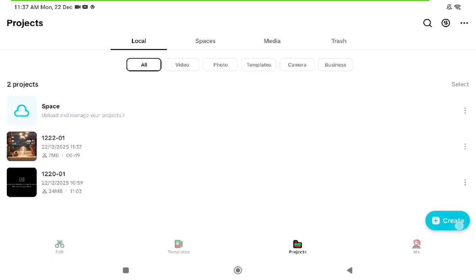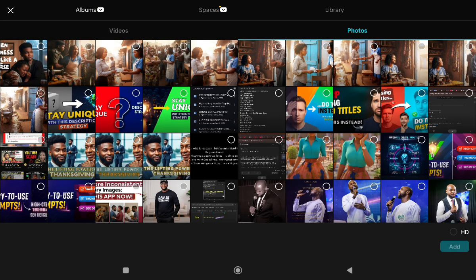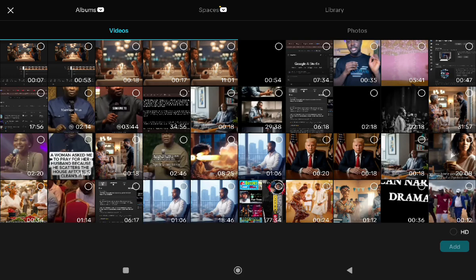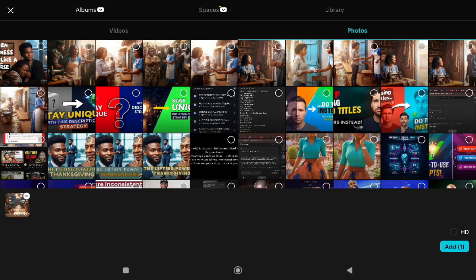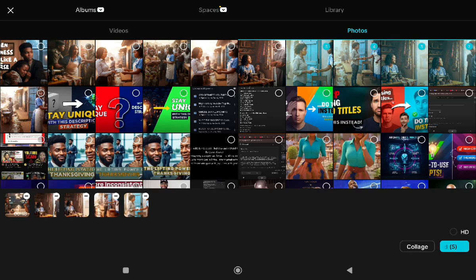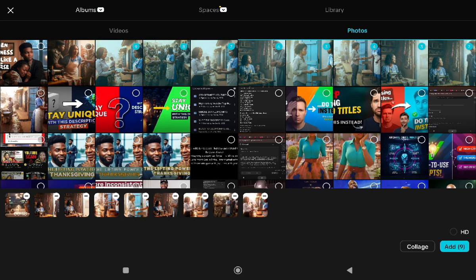So let's just do this again. Once you get to Capcut, the first thing you want to do is to add the images, including the animated one. The first thing I have here is the animated. This is the animated image, so I'm going to bring it in. I'm not going to do it for all of them so that this video will not be too long. I'm just going to select some images here. Wherever we stop, we stop. I've selected, I'm now going to click add.